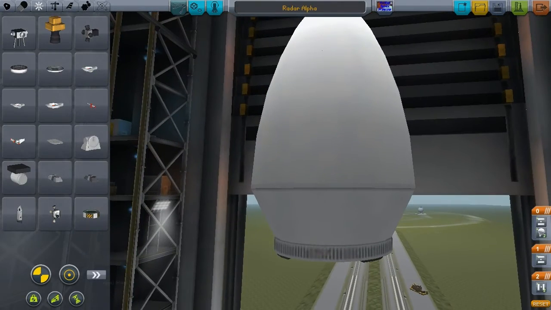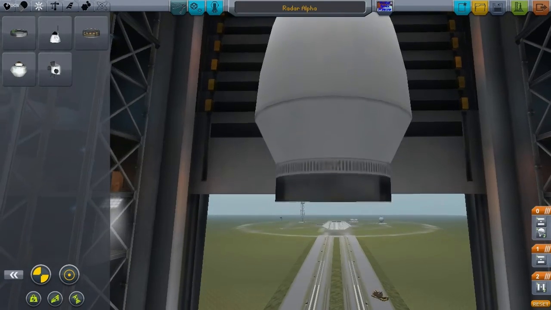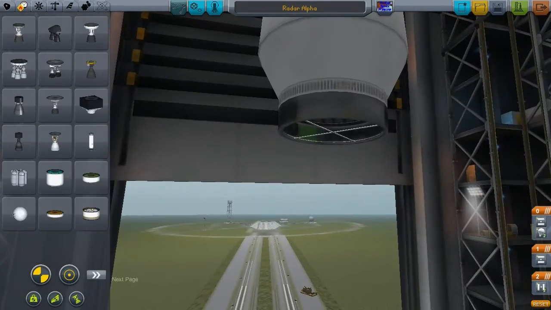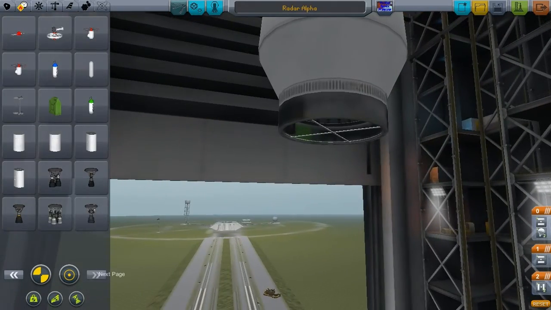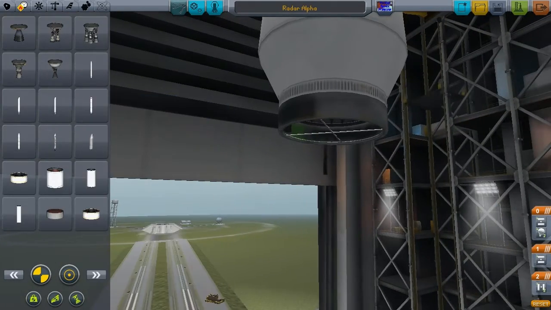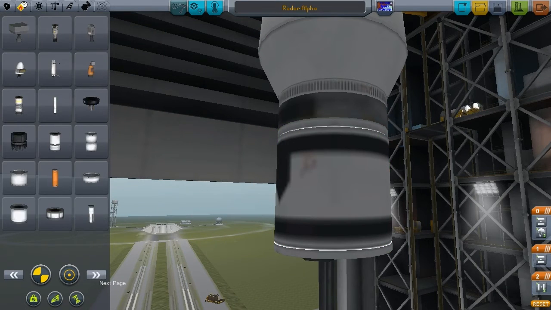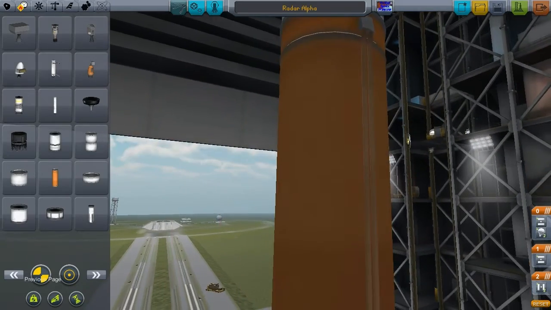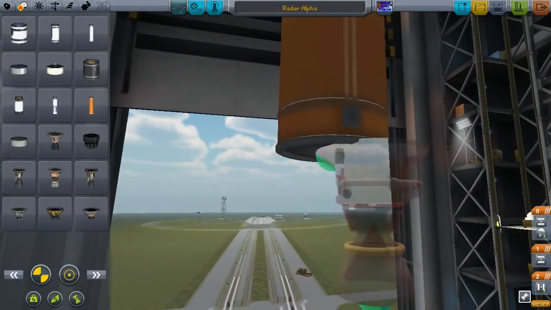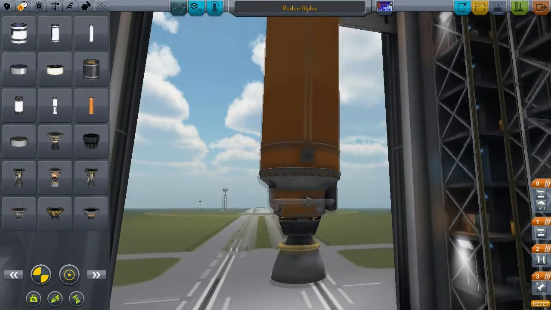Right, we'll use the same launch stage as last time because it worked. Because we're only going suborbital, so we don't need all that crap. One of you. One of you. One of you. Oh, wait, we haven't had any parts.